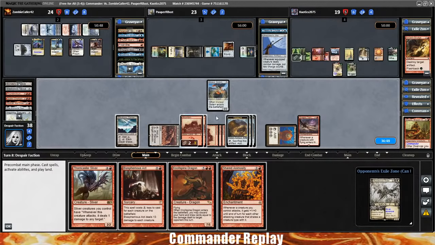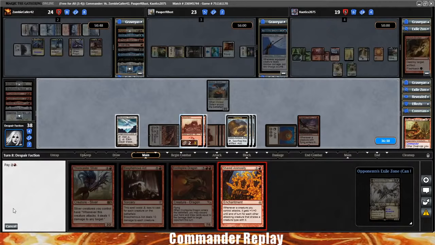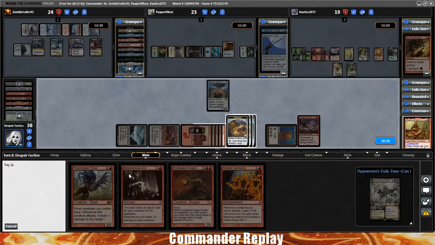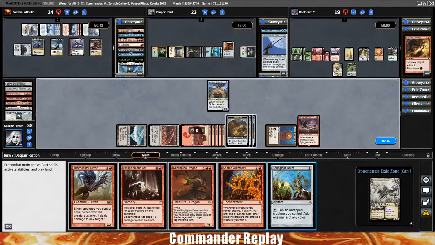What else can we do? Losing the Inspiring Statuary, that really hurts. I guess just place... actually, you know what? I think I just want to draw. Draw with Makokoro. Springleaf Drum. Not worth sacking a treasure for that. Pass like that.